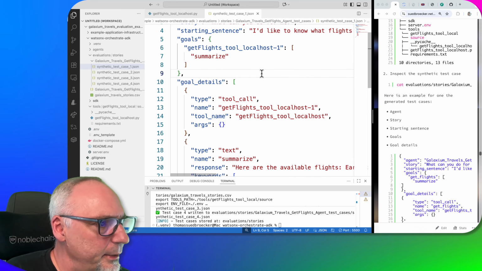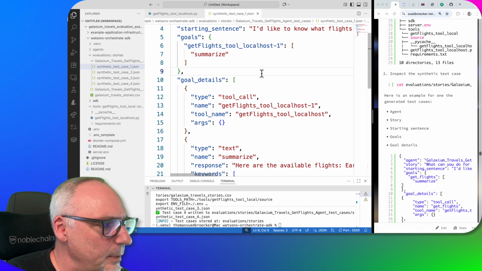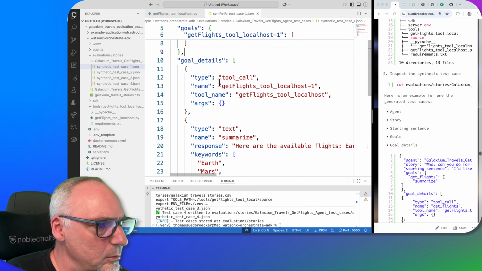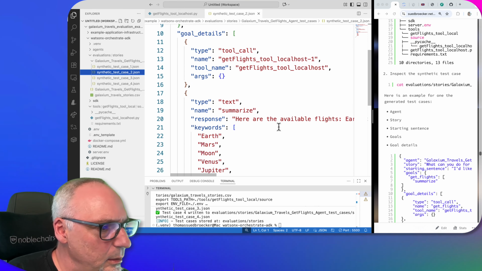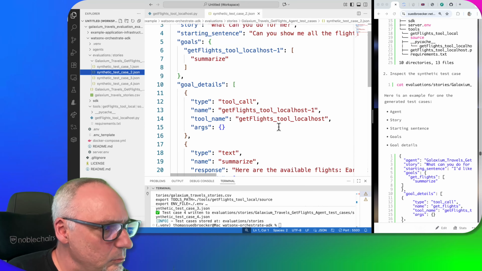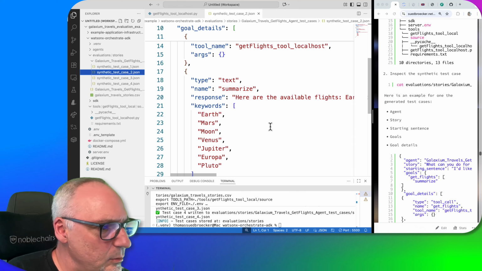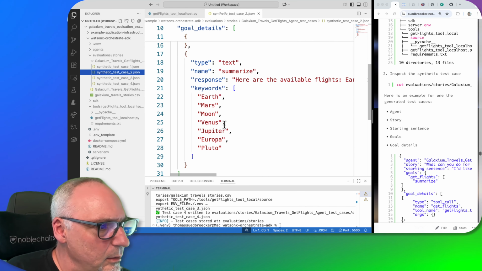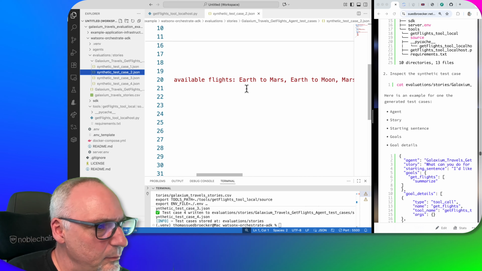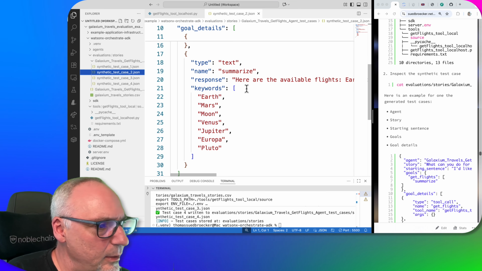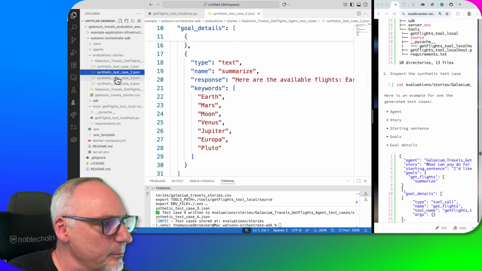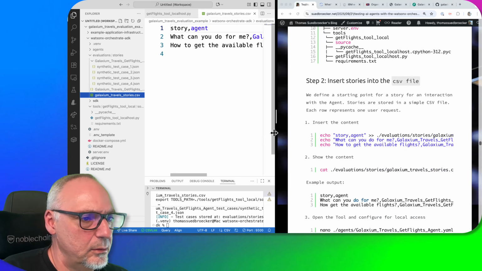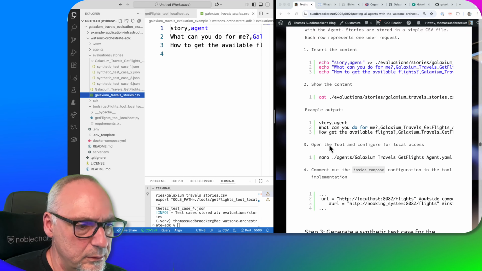And then we have goals, a tool call, the tool name, and more. And it says what it expects, which kind of summarized response: the available flights are listed, so some keywords, and that is with the story. Okay, so with all of that, we have that.